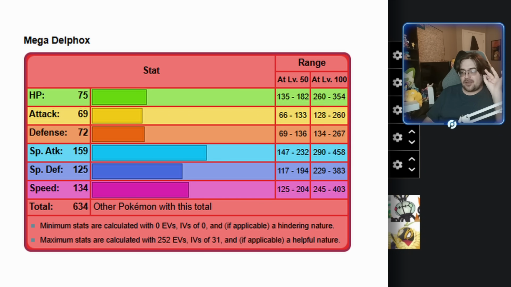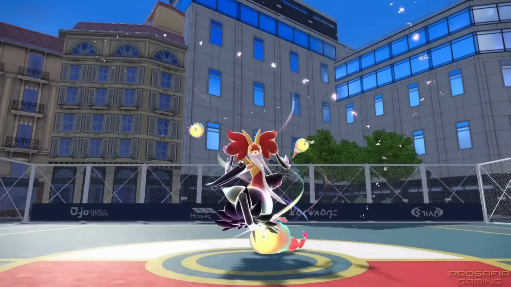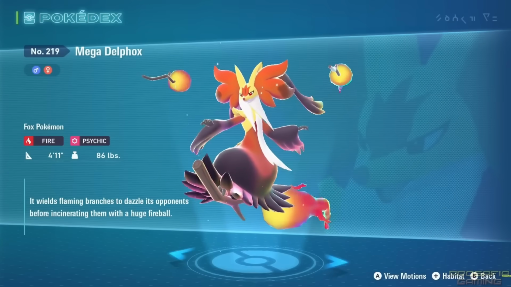The funny thing I can imagine, though, is if the Brooms gives it Levitate, and then it doesn't get Expanding Force anymore, that'd be kind of funny. But also the design is just S tier. The Brooms are cool, a cool witchy thing going on.